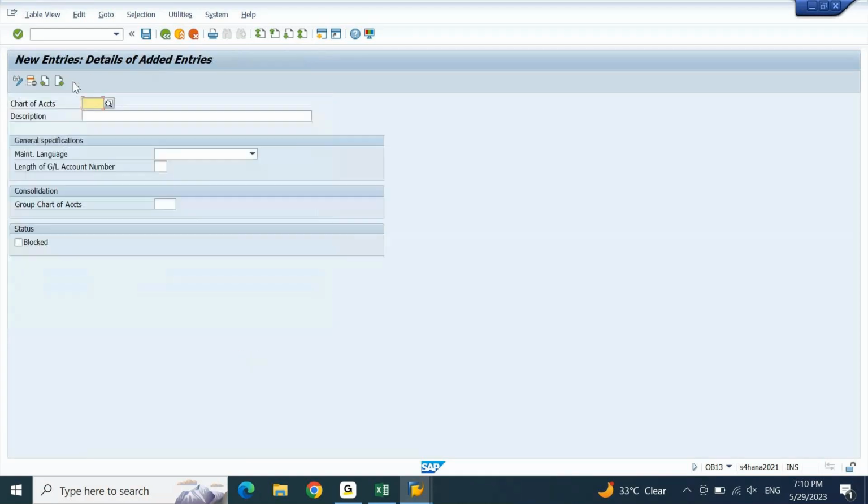So click on New Entries. Whenever you are creating a chart of accounts, it is clearly understood that one chart of accounts is used for multiple company codes. When that is the reality, do not create your chart of accounts with your company code identification. Currently, we have created a company code SSIN. If I create my chart of accounts with SSIN, I am making a mistake. What I am doing is wrong here.